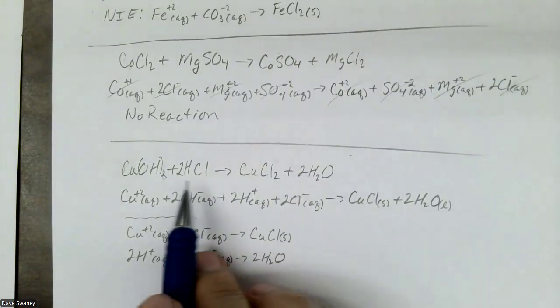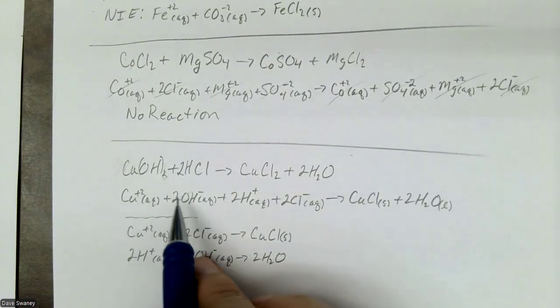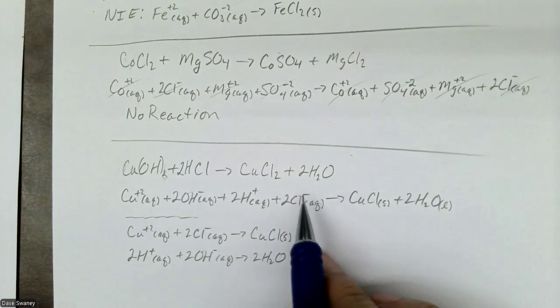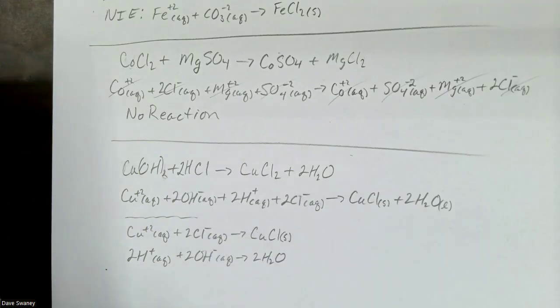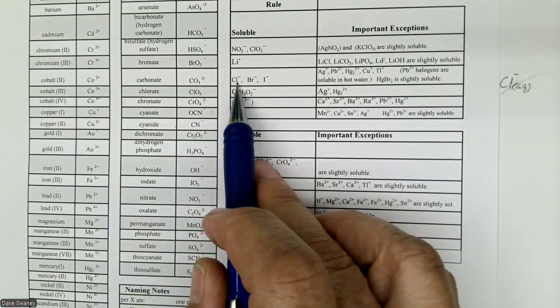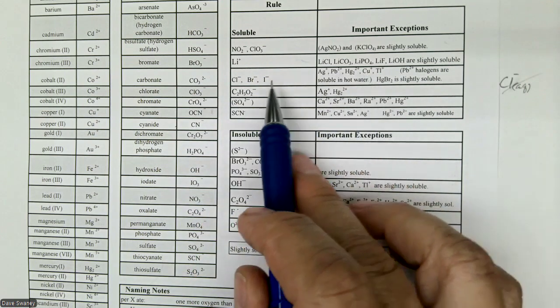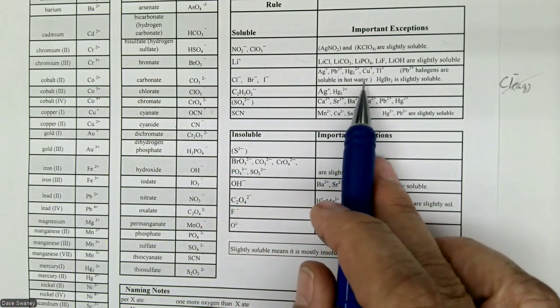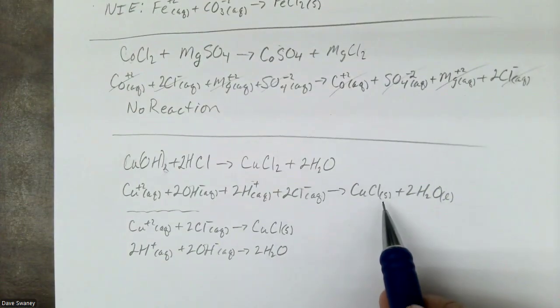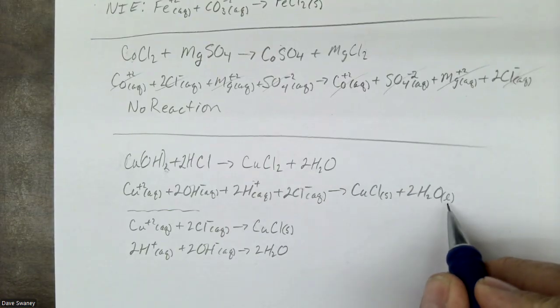Here's another one. I traded my partners, I balanced it, and everything on the left has its charge and is aqueous. And then we look at this one. Chlorides with copper. Chlorides, we always look for the anion, the one on the right. And is copper an exception? It is an exception. So instead of being soluble, these are actually pretty insoluble. So they're actually going to make a solid. And then this makes water, and that's an L, a cursive L. And so this is a liquid.